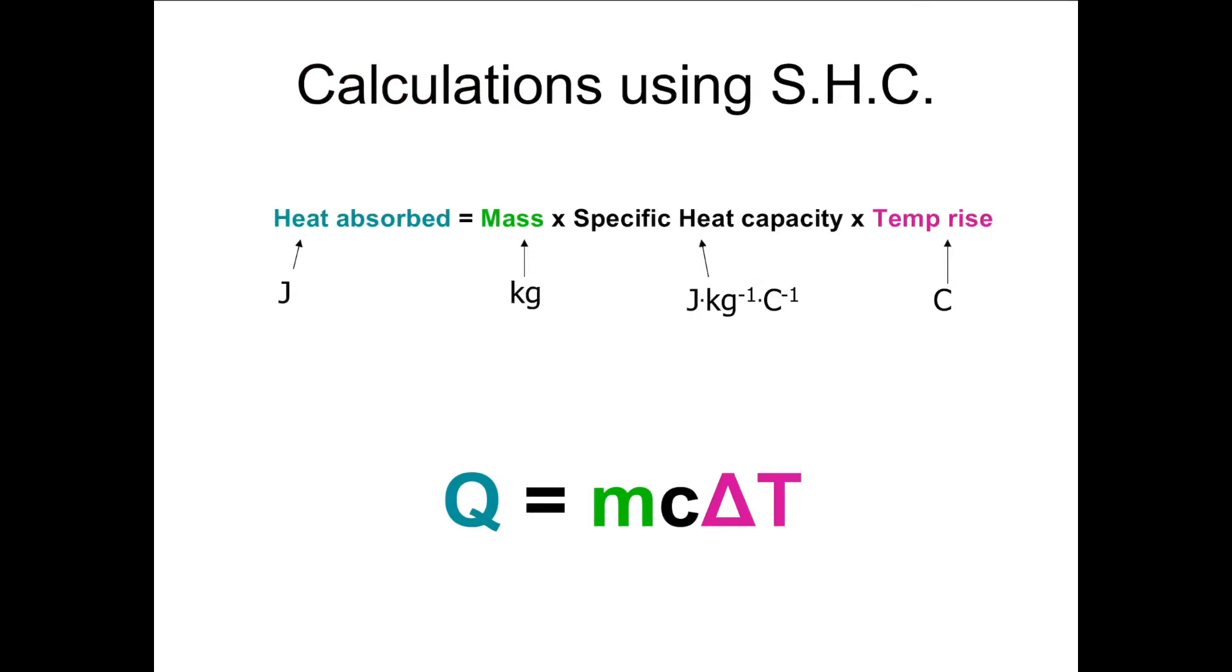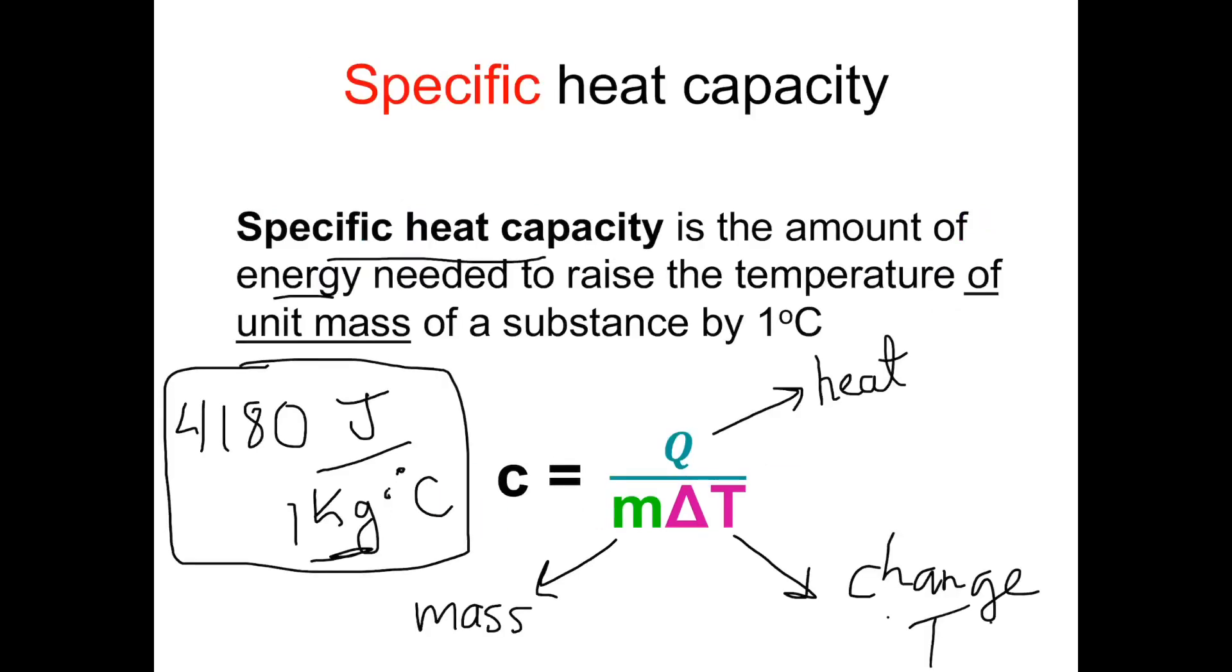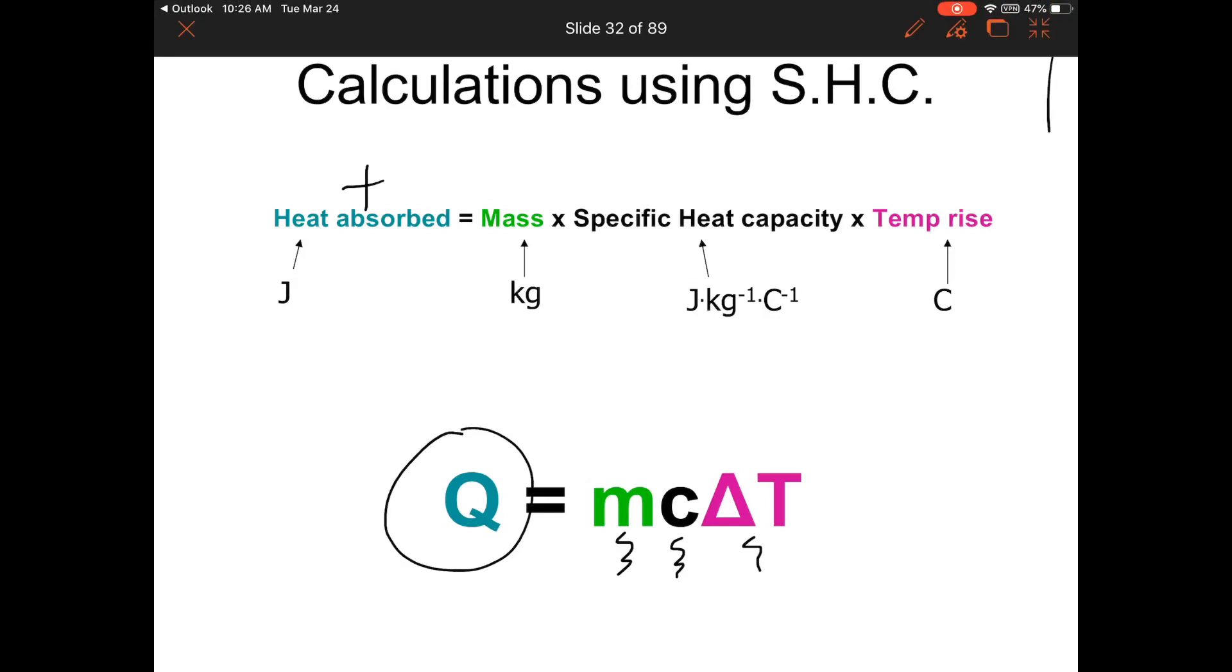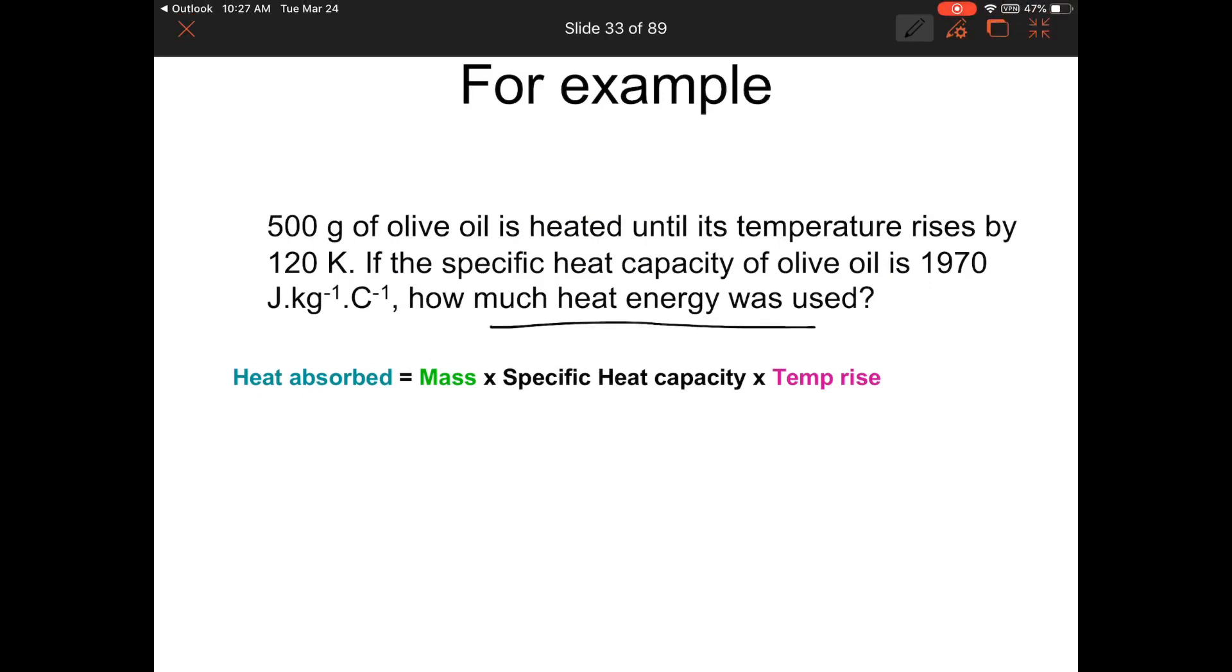This is the more common way to see this formula. This is just a nice way of displaying it. It's got no fractions. And the other way to think about it is, if something has a specific heat capacity, and you have a certain mass, and it rises or falls by some known temperature, we can calculate the heat absorbed or released. Heat absorbed would mean positive number. If it was released, be careful, you can have a negative Q value. That would mean something is cooling down, i.e. it is releasing heat, not absorbing heat. So this is the same equation as we've seen on the last slide. These are the same. We just rearrange it.